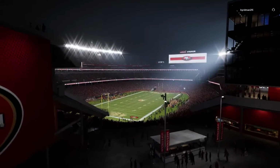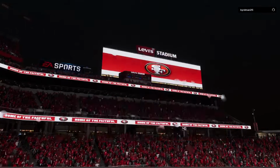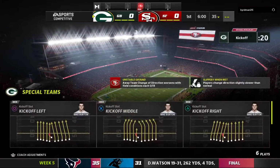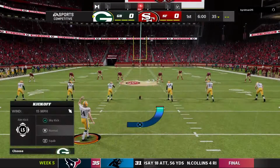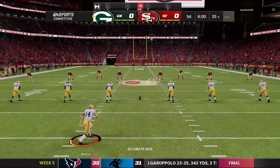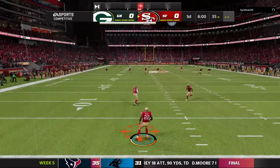That could definitely use the rain, but it's also going to make for a very wet track tonight here at Levi's Stadium in Santa Clara, California. The scene a short time ago, this crowd, they love their 49ers, and they were in full roar as their guys burst out of the locker room. And we're ready for football as the 49ers get set to do battle with Aaron Rodgers and the Green Bay Packers.